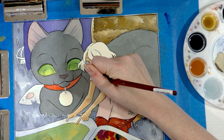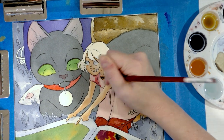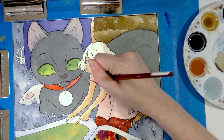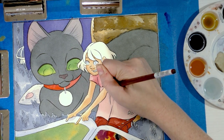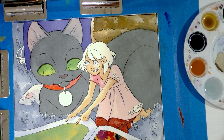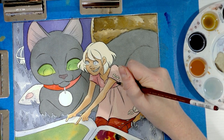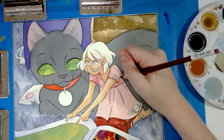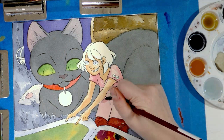That's why it can be handy to start in the darkest area of shadow. Now, we also have to keep in mind that watercolors, as I've said many times in this video, will often dry lighter. So another thing you can do is apply your shadow, and if it looks too dark, just apply it in the darkest area and let it dry and then see how that's gonna look. Probably did myself a little bit of a disservice, in fact, by blending it out, because it's probably a good saturation.